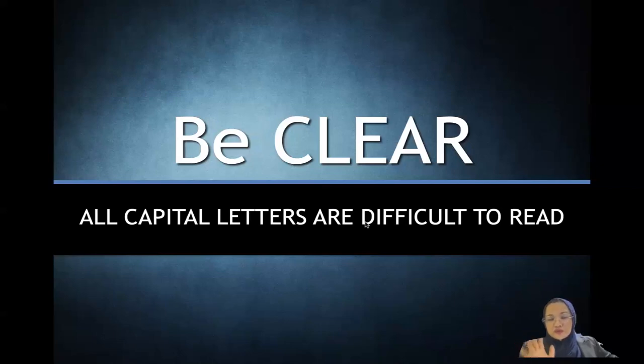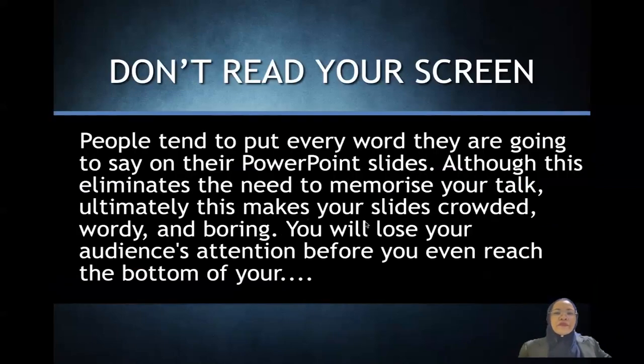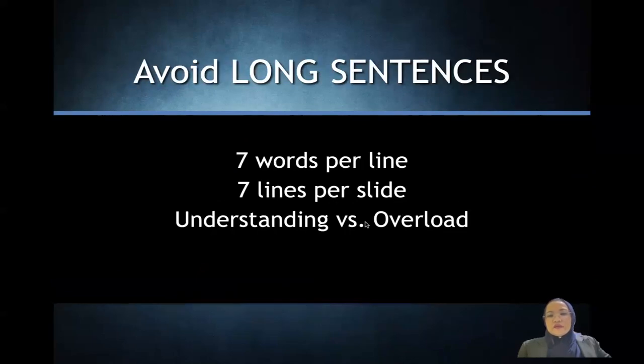Okay, don't use all capital letters in a paragraph. Okay, it's not advisable. And don't read your screen. The thing with designer, you need to be able to summarize, okay, the long sentences. You need to summarize them. So it is recommended 7 words per line, 7 lines per slide. So we don't want to overload our viewers with too much information. We want them to understand the information, understand the message, okay?